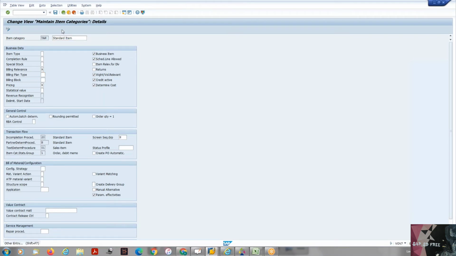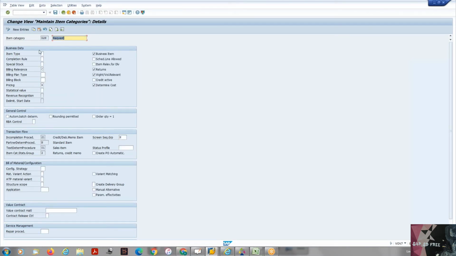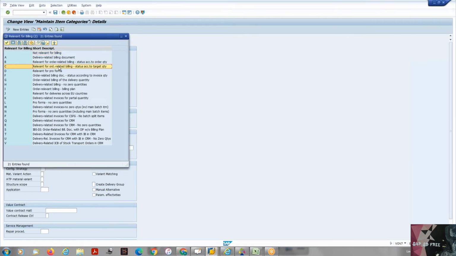But if you just go to credit memo G2N, or debit memo, here the billing relevance is actually C. C means it's order related billing, status according to the target quantity. Similarly, if you go to L2N, the other one that we have here, again it is the target quantity that you will have.